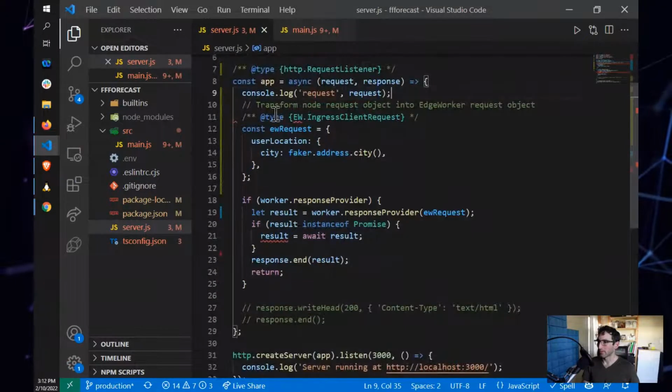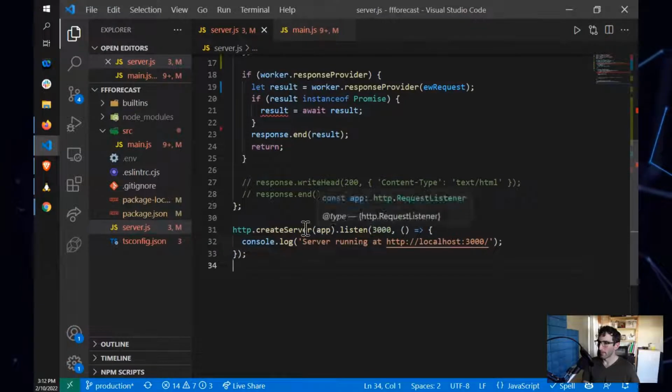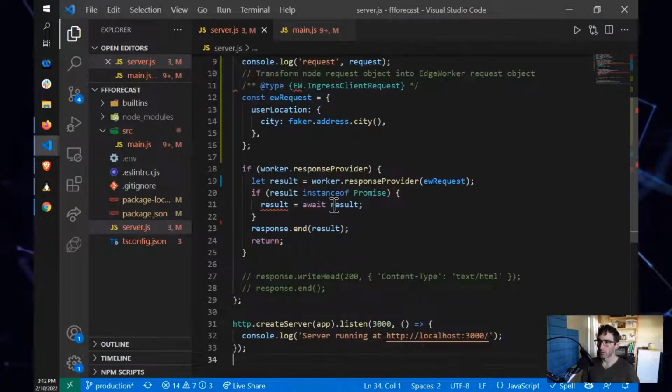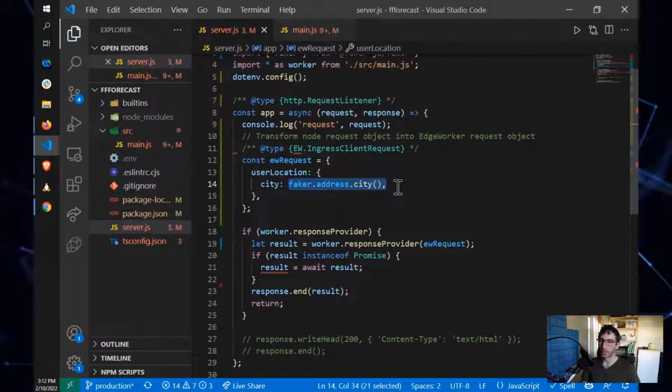You can't just run a node app like this, HTTP create server. It's not going to be able to tell us what the location is. But EdgeWorkers can tell us what the location is because they pull that information from the server location. So what we're doing is basically faking it.